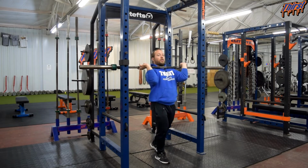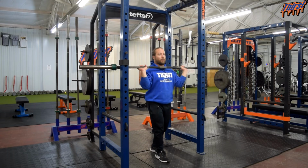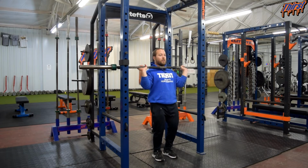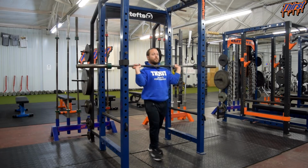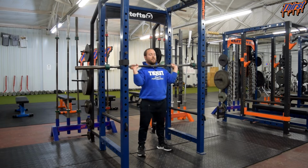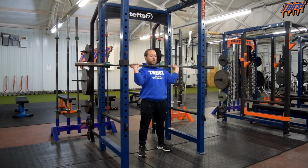You don't necessarily want to have it in a clean position, because you are going to have to get your hands around it. So just have your hands here, briefly hold it up, and make sure your elbows are underneath the bar. I really prefer a staggered stance to walk it out. By all means, you can have both feet even, but staggered to me is just a little more comfortable. We're going to raise it up out of the rack. Get my feet good and even, basically underneath my hips. I want to make sure my hips are forward. We don't want to leave my butt back, and we don't want to be overarching. Have the barbell sit here on my chest.